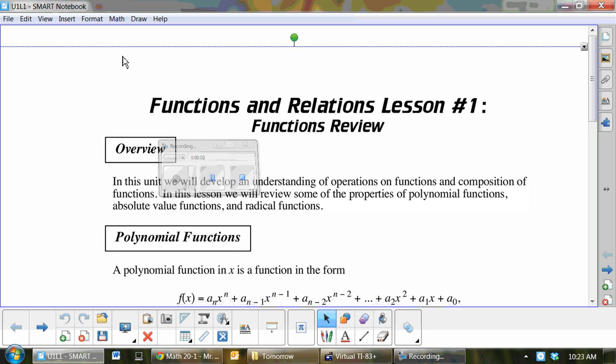Okay, and we're going. Okay, now this is going to be quite the stroll down memory lane for most of you. A lot of review, it's all review actually, and probably some stuff that you're going, man, I used to know that, okay? So if you find today that you are forgetting a lot of stuff and you're really confused and you don't remember all this stuff, then you're probably normal. Okay?